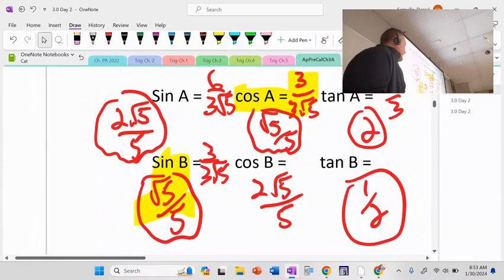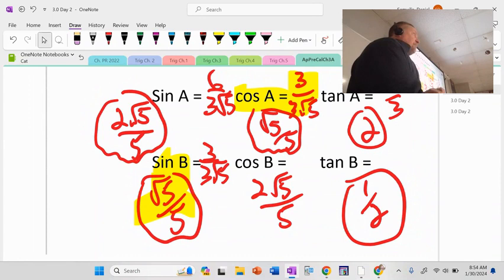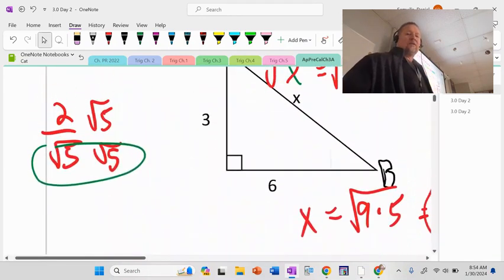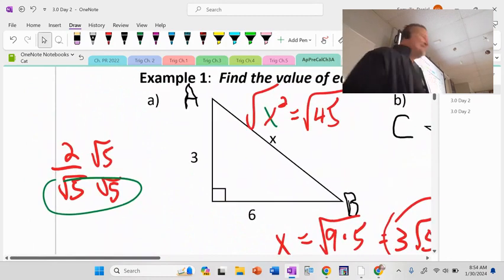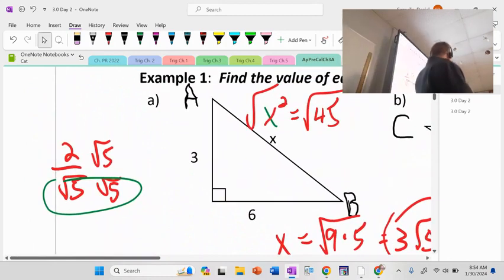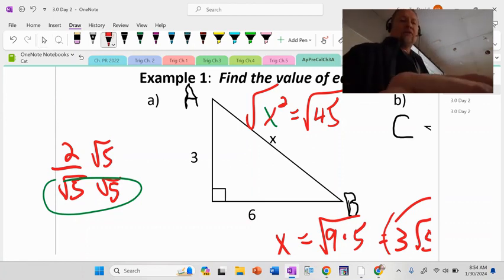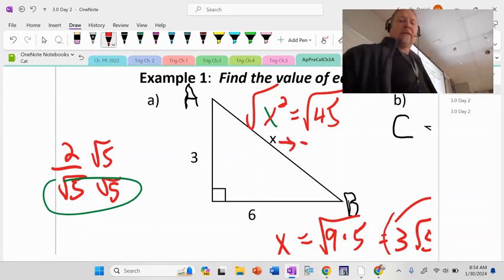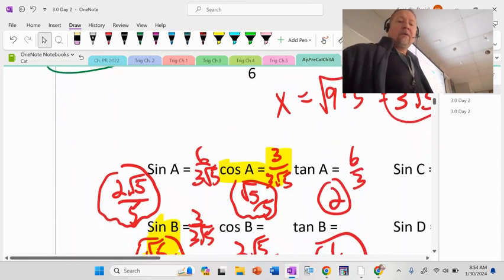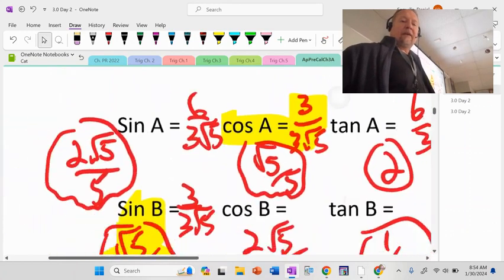If you were able to do sine and cosine of A, sine of B and cosine of B, the same things happen. All right. For sine of B, I'm only going to do this once to not over explain this. Sine of B is opposite B, which is 3 over this newly found X, which is 3√5. And I probably should put that as a simplified thing here. That ended up being 3√5. So 3 over 3√5. Well, we already did that. We did that for cosine of A.